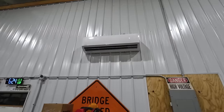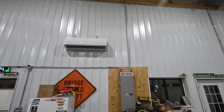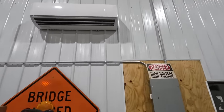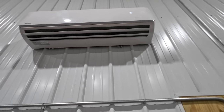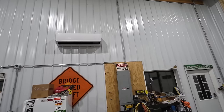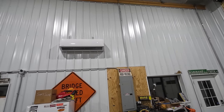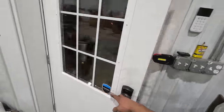As you can see, I have them set to 70 right now while I'm here working. It is absolutely perfect in here. And they're actually running right now and you can't even hear them. I don't know if you guys can hear that on camera. I mean, standing here in person, if there's any other noise going on, you can't hear that thing. If you're dead silent, you can maybe hear it if you're near it, but they're really super quiet, which is great. Let's go outside and hear the outside units running.